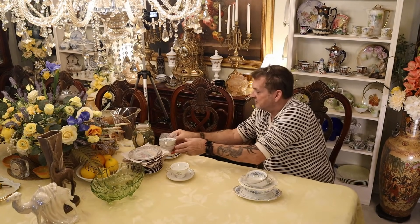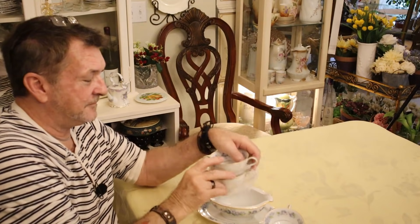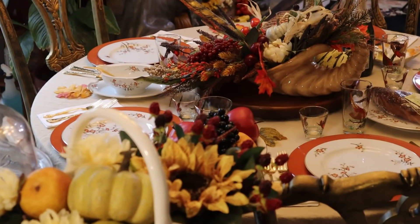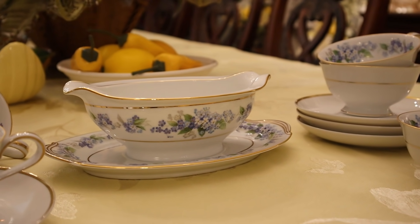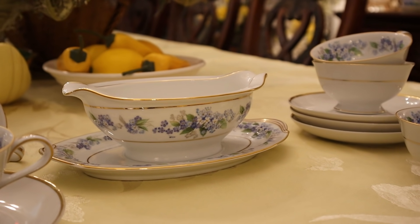This is a little grouping that was at the Goodwill, and this is by Noritake. Let me get these out — five cups and a gravy boat with an underplate. You know they have the girls' names — the set we have from my great grandmother is 'Brenda' in the beautiful fall tones. This one is called 'Ramona,' and I'm pretty sure these flowers are forget-me-nots. Real old-fashioned, nobody talks about them hardly anymore. I love this and I'm going to work on this set if I can — five cups, gravy boat — $6.99.